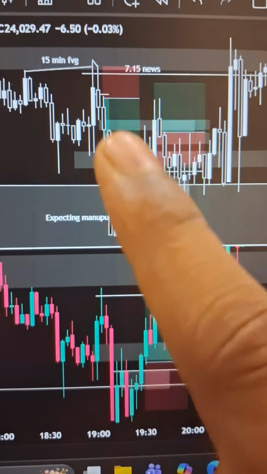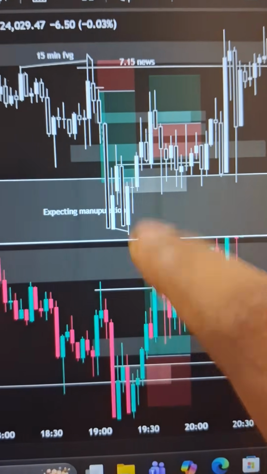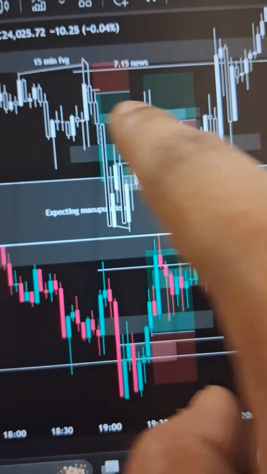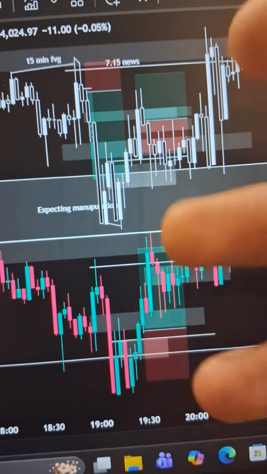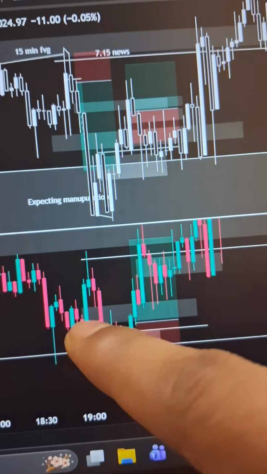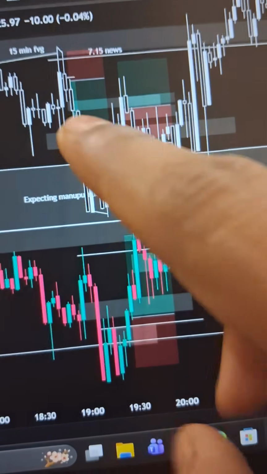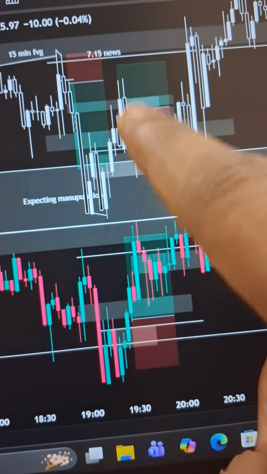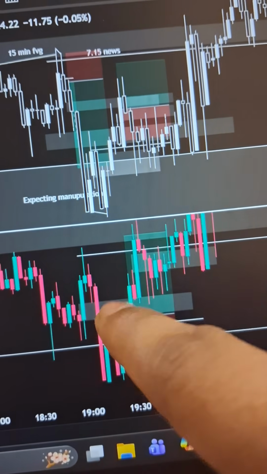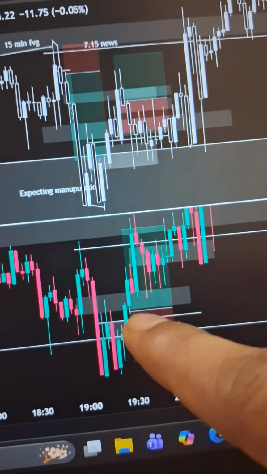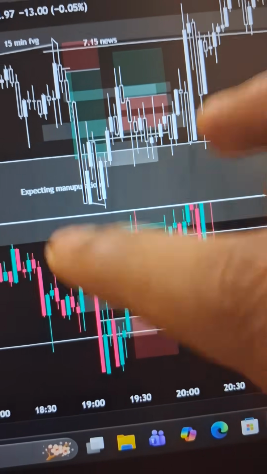You can see there is a 3-minute time frame. At the 3-minute time frame we have CISD, but I prefer to enter in SPX. The reason is, you can see there is a 3-minute FVG which can hold price in the Nasdaq, and exactly that happened. And there is no unmitigated 3-minute FVG at the SPX. You can see this FVG is unmitigated, which creates a problem in the path, and here there is no FVG which can create a problem. So that's why I prefer to enter in SPX rather than NQ.